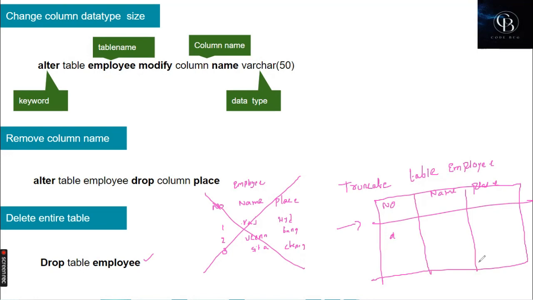This is also a very important interview question. What are the DDL languages? What are the keywords present in the DDL language? And what is the difference between drop and truncate? This is a very important question, and most of the times they will ask it. Now all of you have seen it, right?